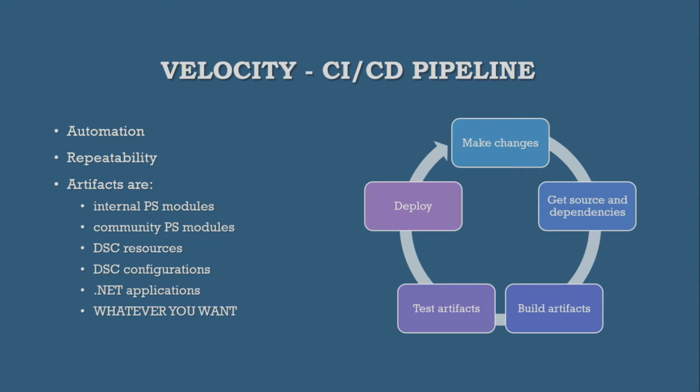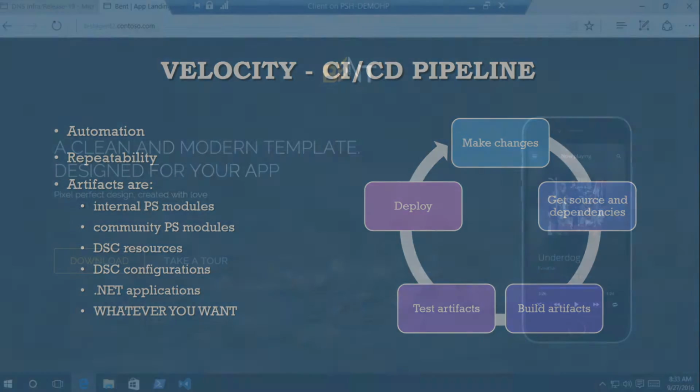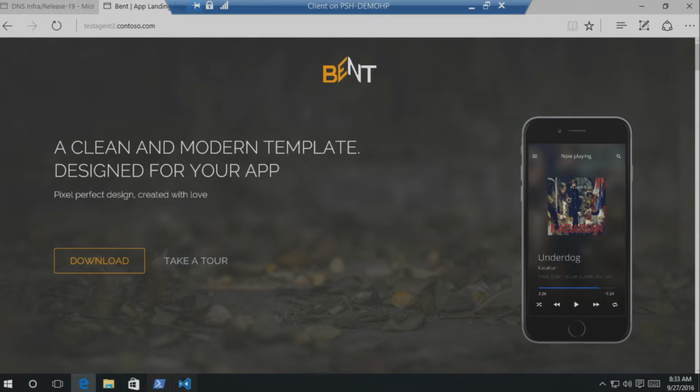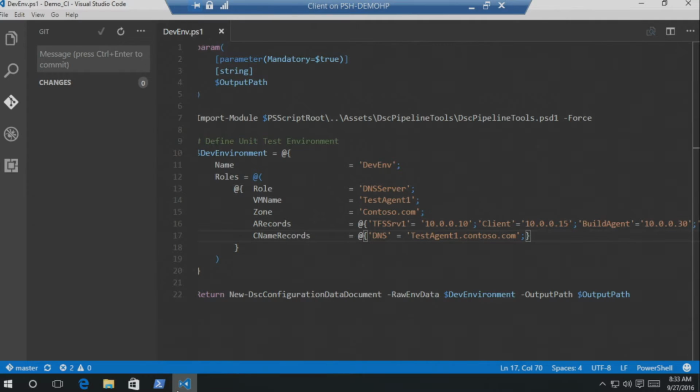Yeah, so just really quick, I'm actually going to switch over to 8. Okay. So the idea here is that I'm able to basically, with nothing more than a git commit, kick off a test agent using either Visual Studio TFS or Visual Studio Team Services. This thing right here is some configuration data for a web application that's being deployed using DSC, and I'm taking this from a dev environment to a test environment. And when I bring it up to that test environment, I want to add a new CNAME record to my DNS server. So I'm actually just going to add here one line. And again, this is really just a very brief overview. Definitely check out Mark Gray's session on Friday for exactly what is happening under the hood.